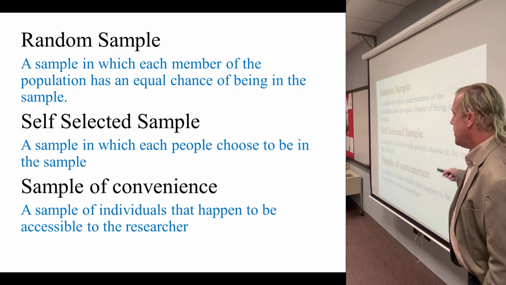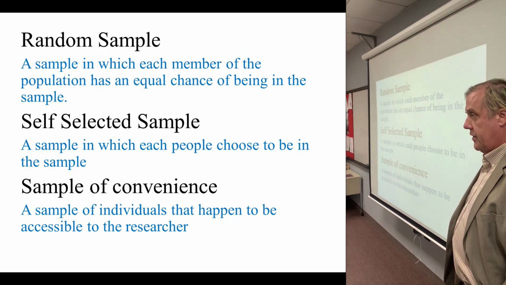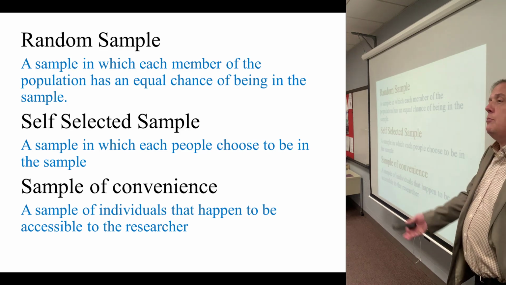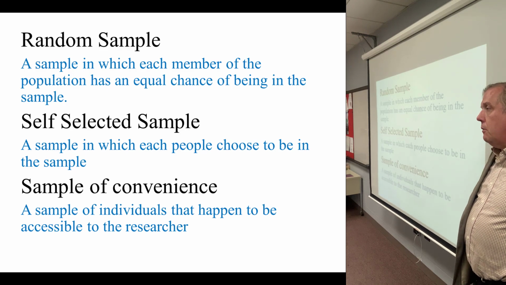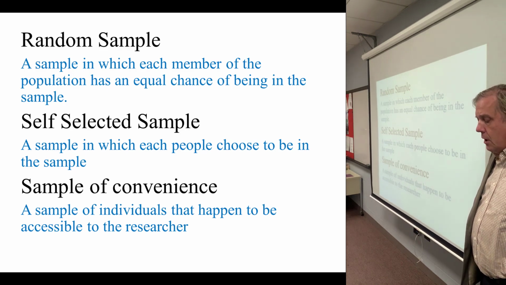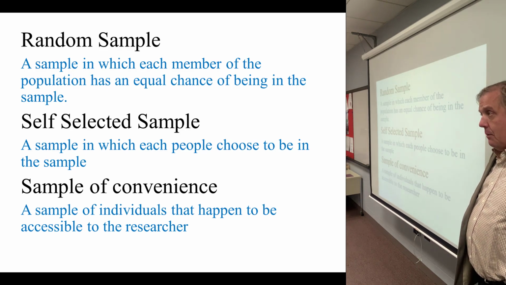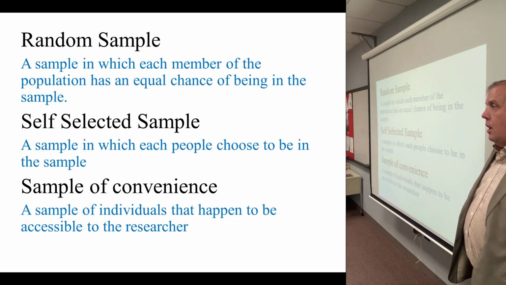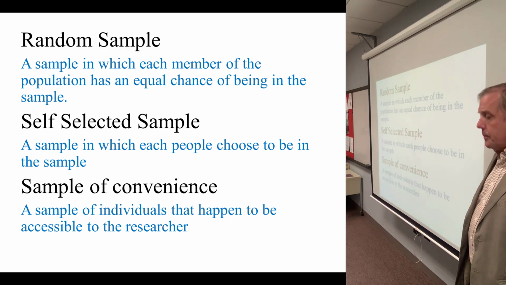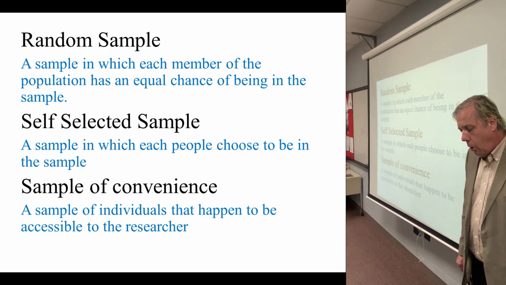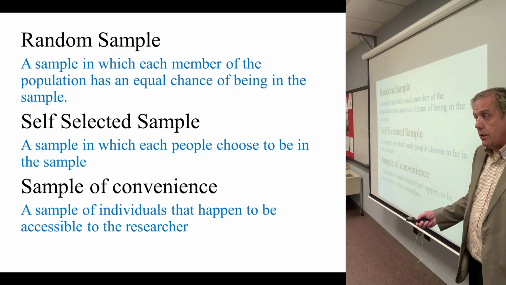But generally, there are two other kinds of samples that you will encounter. A self-selected sample is a sample in which people choose to be in the sample. You put out an advertisement that says, come talk to me, engage in this experiment. Self-selected samples have very particular biases. They tend to overrepresent outliers. Anytime you have a web poll, you're dealing with a self-selected sample. People have to choose to click on your poll, and people tend to choose to click on polls when they have, for instance, strong opinions, right? So if you're doing political polling, people with strong opinions in any direction will be overrepresented in a self-selected sample.